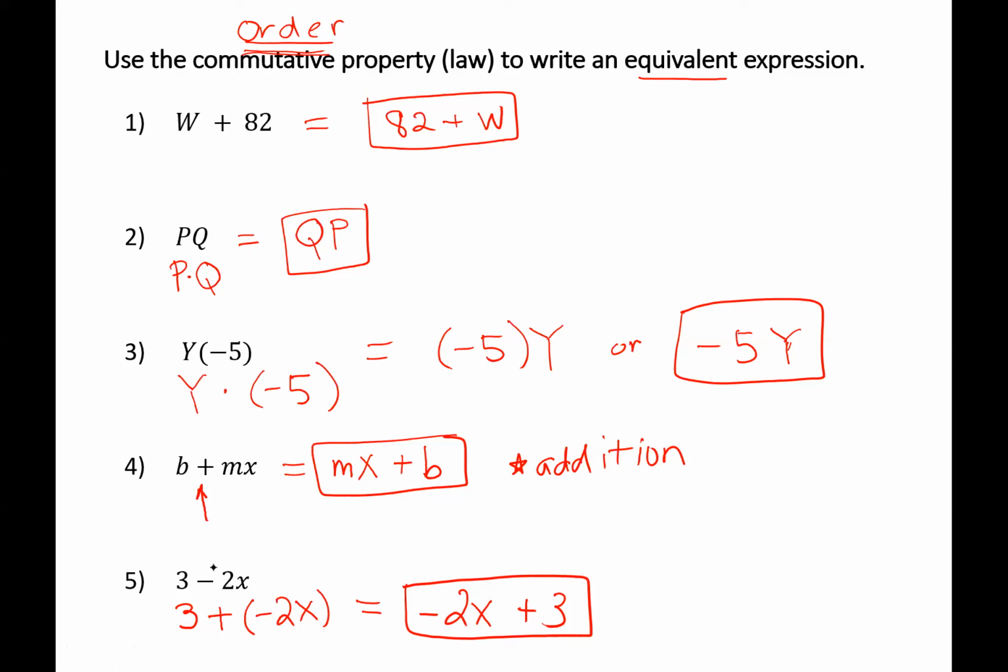So the common theme for all 5 of these problems is we use the commutative property or commutative law to simply switch the order of our two different numbers or two different variables or two different terms. A term, I guess I should define that, sorry. A term is, how do I define it? You know it when you see it. So mx is a term, 2x is a term. A term can be a number and a variable multiplied together. I'll just leave it at that for now. We talk about that more in our next algebra class.